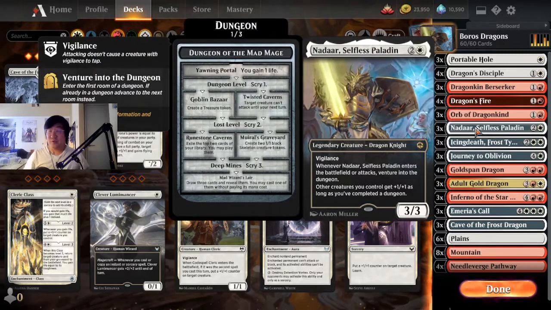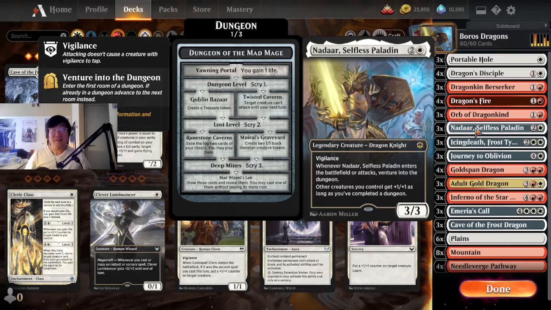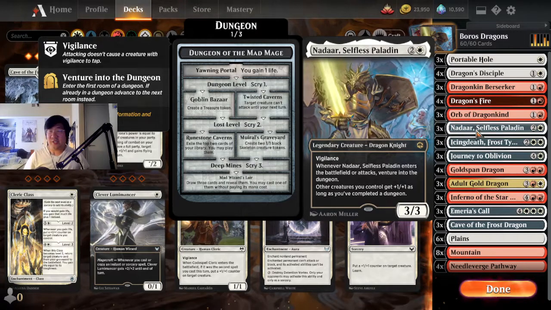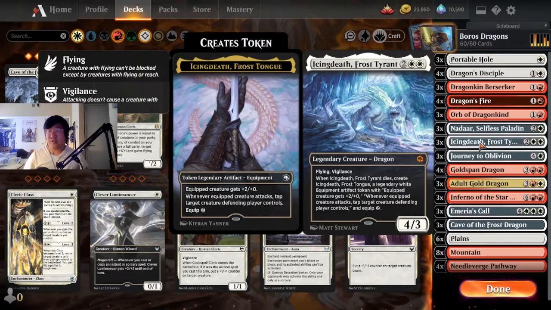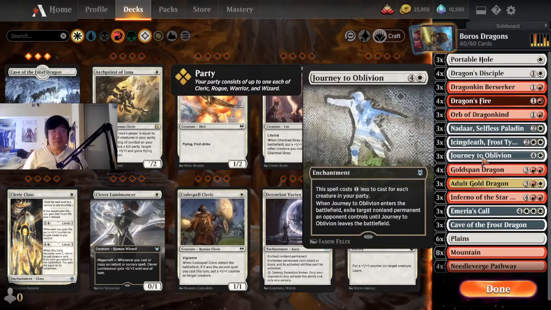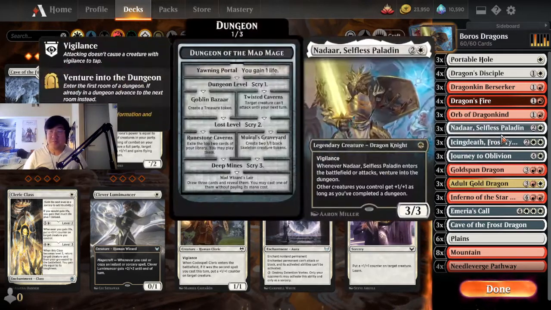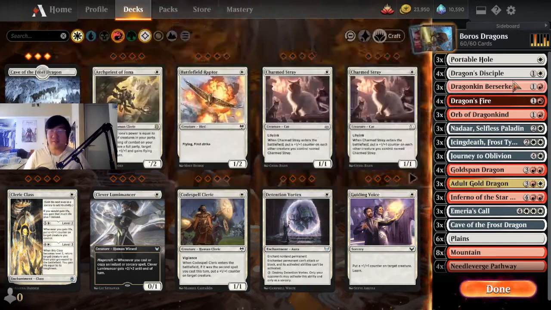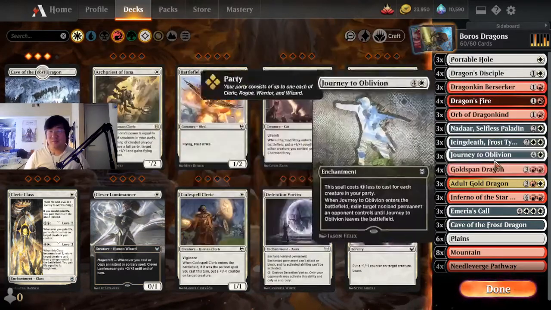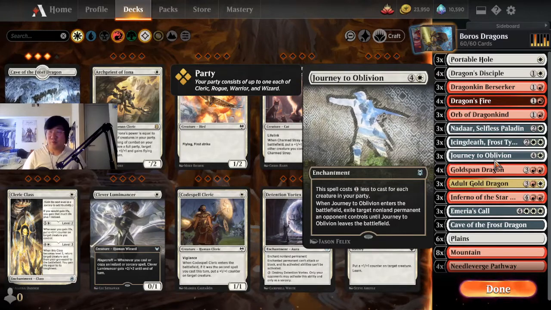Nadar, the only venture card, but I love Nadar. I'm a huge fan of him. Just love this card. I think in general pretty good. Icing Death, which is also pretty solid because it turns into pretty good equipment. Journey to Oblivion is another removal spell. So it's a little expensive, but I think it is worth it. It's just a solid exile removal spell.